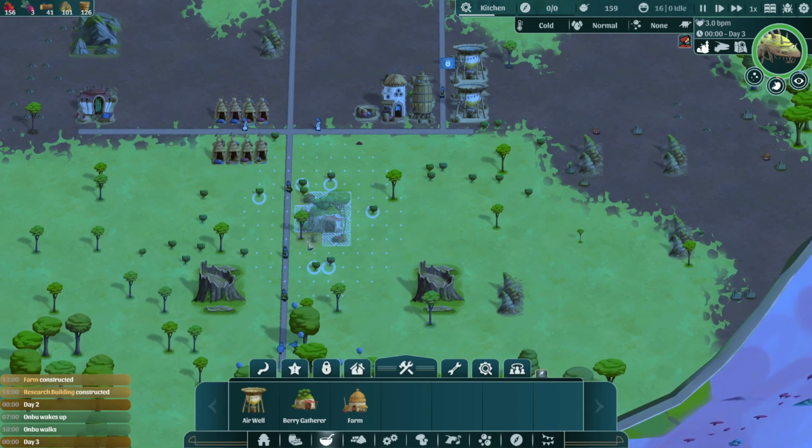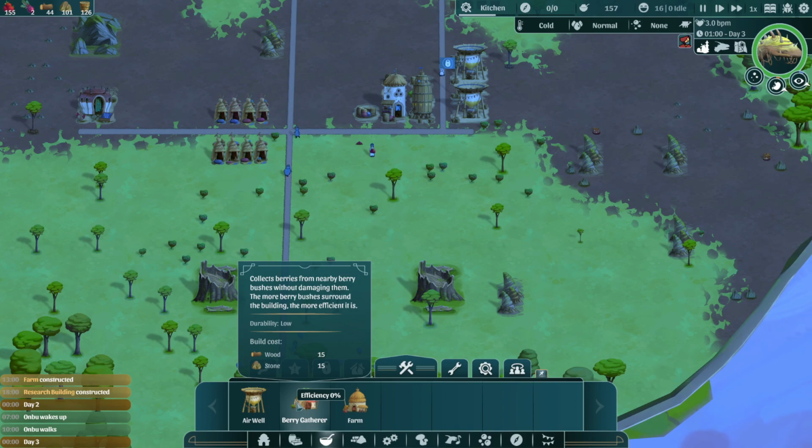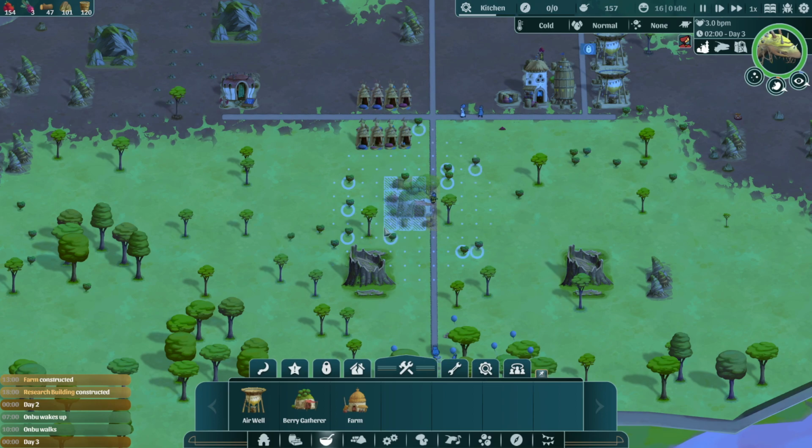Alternatively, I could just think stuff it and then just chuck it here and just hope that new berry bushes grow. Maybe we can make them grow. Collects berries from nearby berry bushes without damaging them. The more berry bushes around, the more efficient it is. Yeah, it's not necessarily... I mean, there's 40% efficiency. 40's not bad, although 45 would have been better. Oops. That's actually really, really good. Like, for middle of the village, it's pretty good.